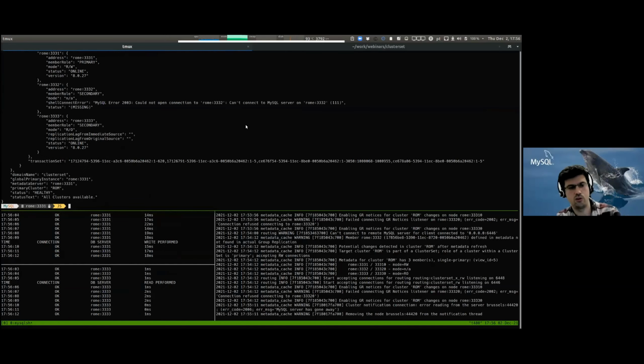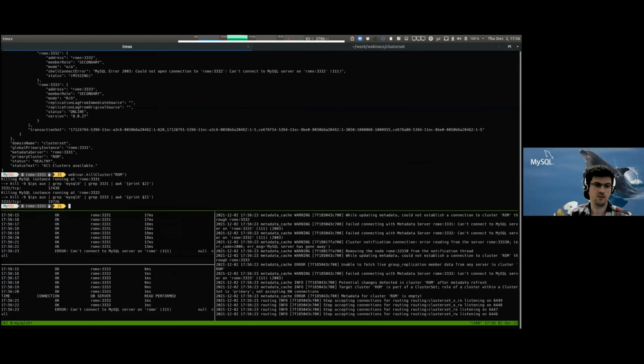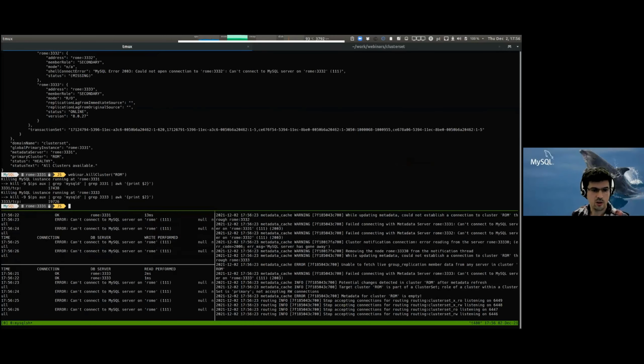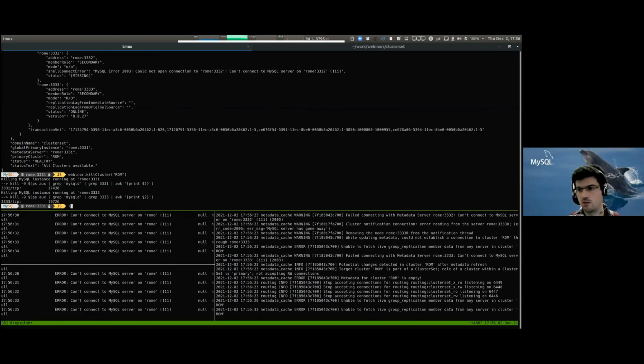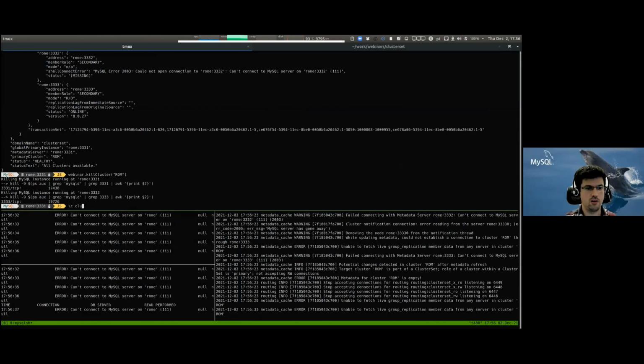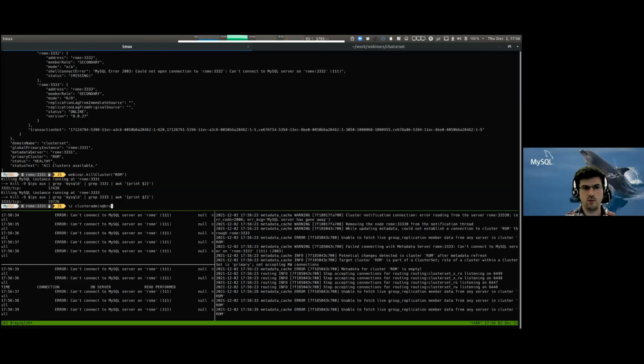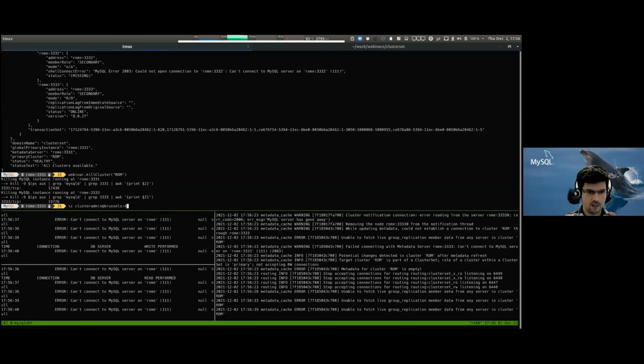Next, we were going to show a full crash of the primary cluster. So I also wrote a simple plugin to just simulate the crash of Rome. That is our primary cluster. You can see that the router is not accepting any more traffic there. We will now connect to a member of a replica cluster, for example, Brussels, that is still up and running.